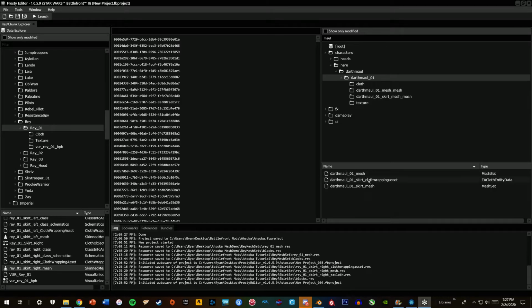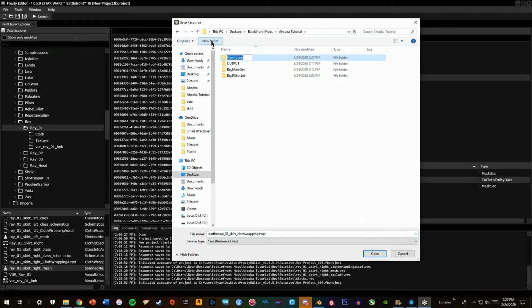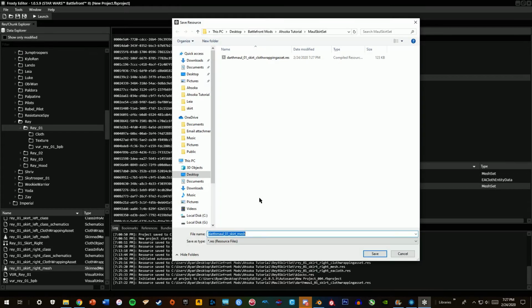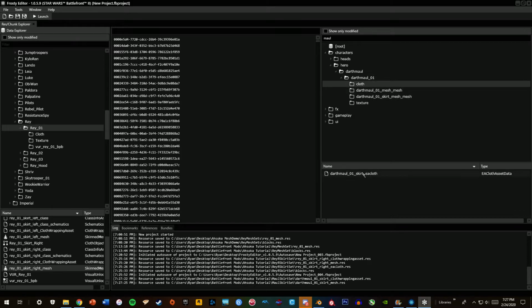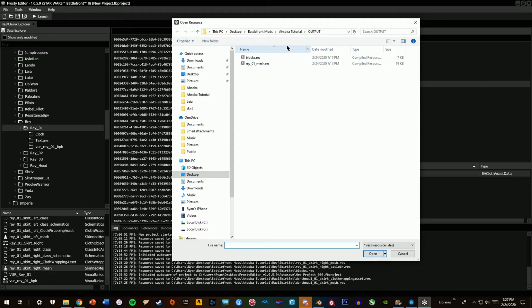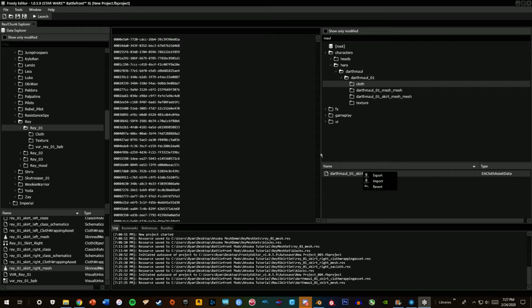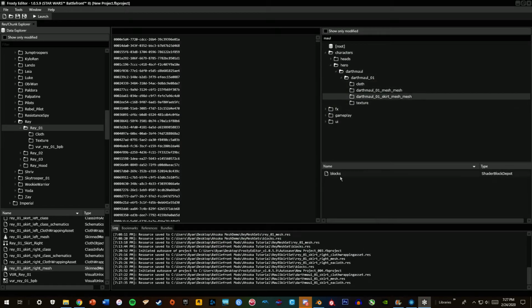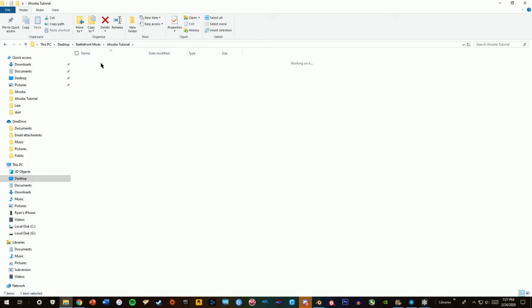So I need the same files I needed before: the cloth wrapping asset, the mesh, the EA mesh, and the blocks file. So I'm going to export these again in the new mesh set folder. So Maul skirt set. Put these in their own folder: the cloth wrapping asset, the skirt mesh, the skirt EA cloth. Oh, nope, I'm not importing, I am exporting. Skirt EA cloth, and the blocks folder. I'm going to double check that folder, make sure I have the 4 files: blocks, cloth wrapping, EA cloth, mesh set, which I do.